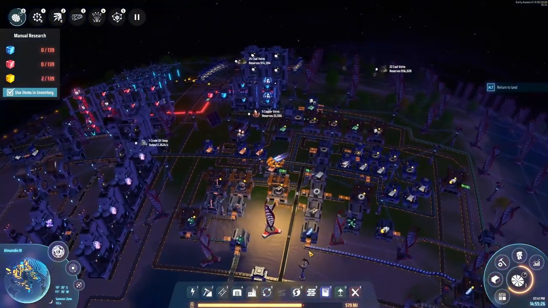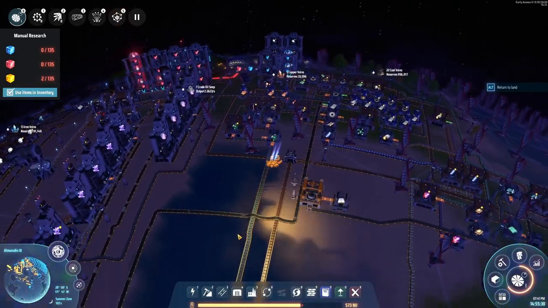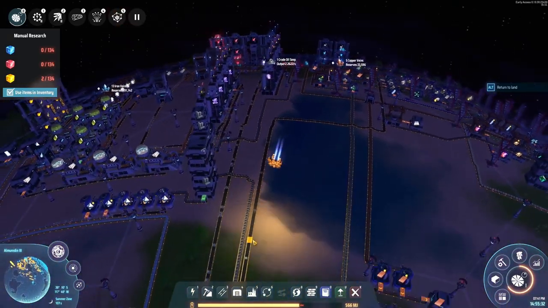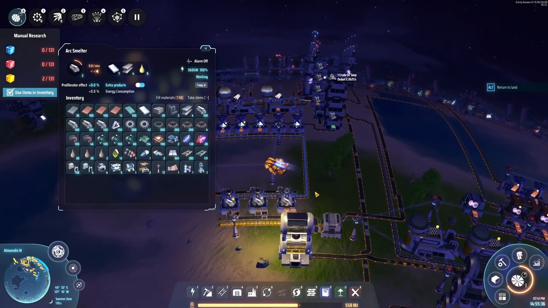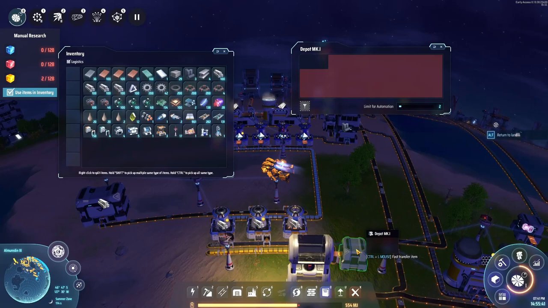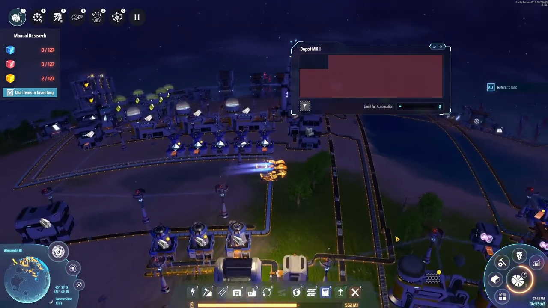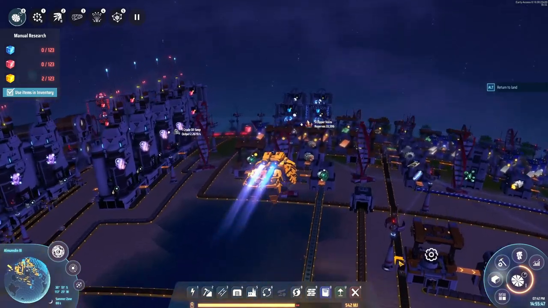Where exactly is my steel? There's a magnet, isn't it? I think I'm looking at the wrong belt. No, not. Are you using magnets? No, you're using steel and titanium. So that must be steel. So it's going through there.